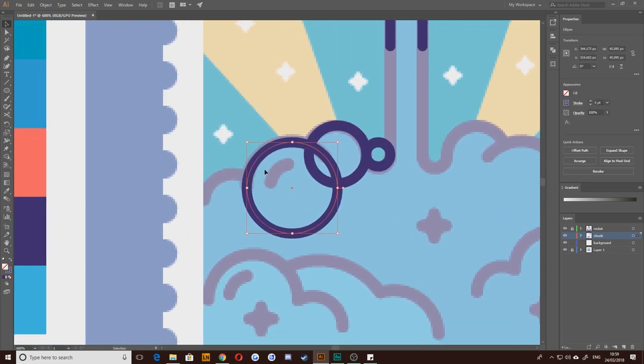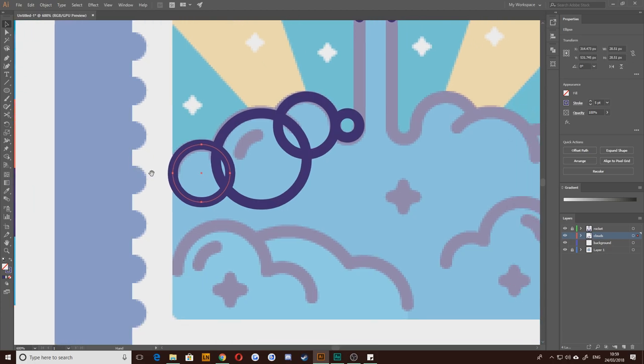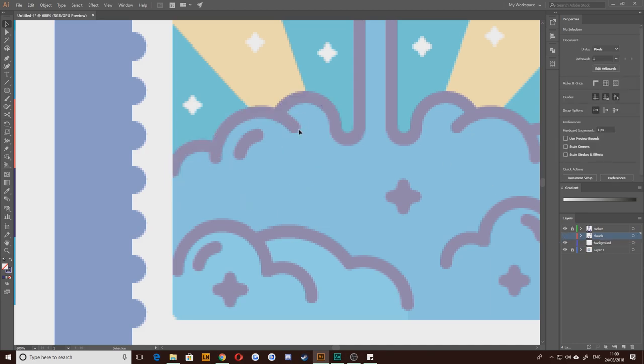Let's duplicate this shape. In fact, let's take this one here because it's possible that that is the same size. Let's bring it out and over like so and line it up like so. And yeah, I'd say that's probably a safe bet that it is the same size as the previous version. Let's hide those clouds for a second and think about how we're going to create these separate elements here. Okay, probably quite easy to do, actually.